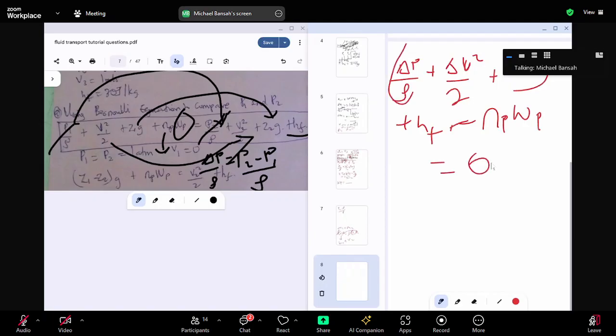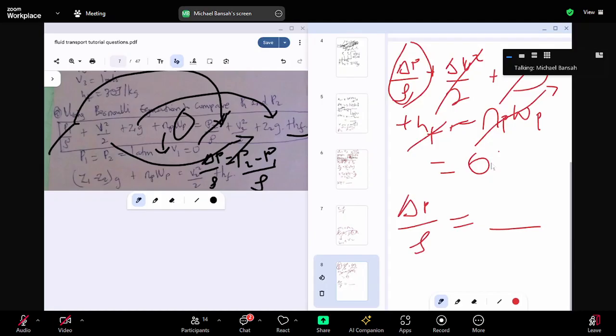What we are trying to find is this. Now we have the value for all this. We have the value for change in Z, which is 15. Gravity, we know. HF, which is 30, was given in the question. NP 0.6. WP, we found it. So at the end of the day, I'll be able to get my change in P over rho. I'll be able to get that increase that I'm looking for.